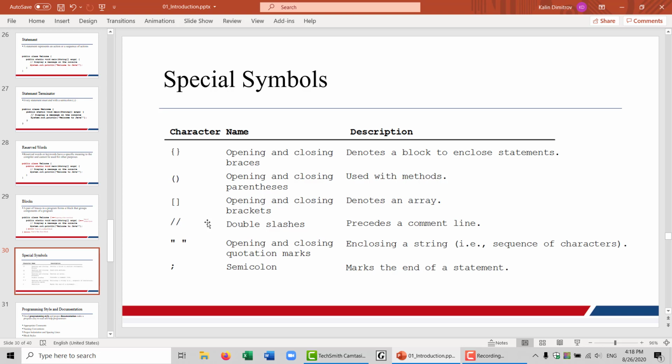It becomes a comment. It's a trick that programmers use whenever they need to take out something temporarily and then put it back into their code. The quotation marks are used for generally enclosing a string or a sequence of characters, and then the semicolon marks the end of a statement.